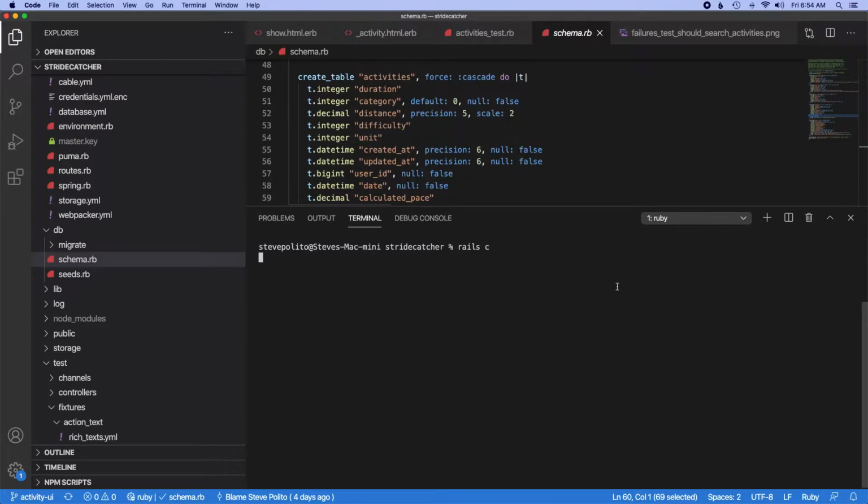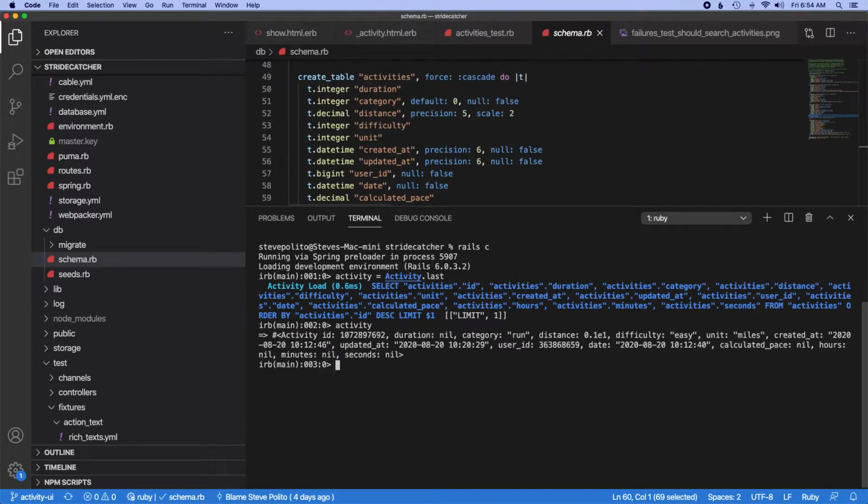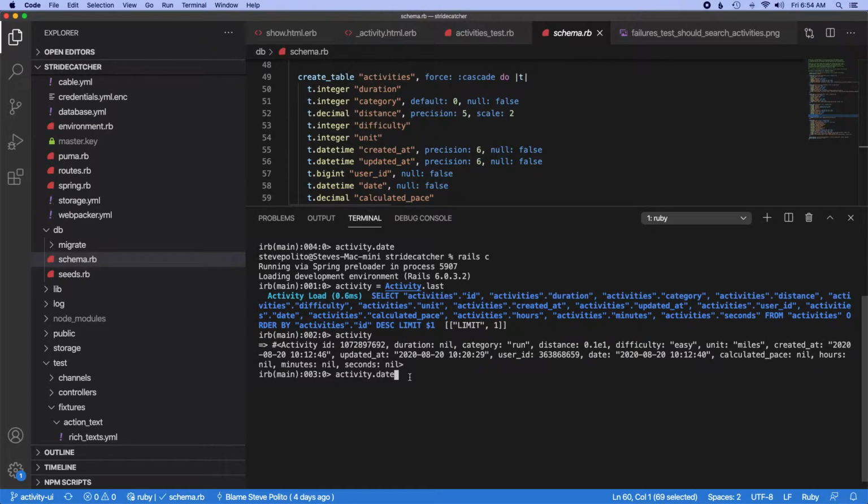So I'm on my development server here, and let's just grab the last activity. So there we go, activity. And then if I do activity.date, that's the date that the user submitted.